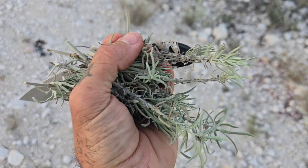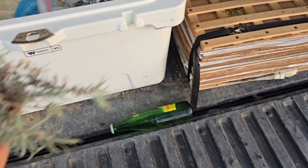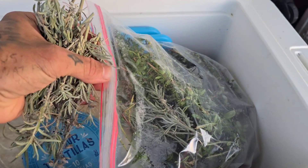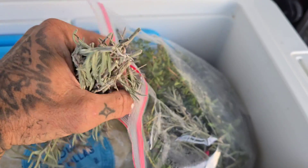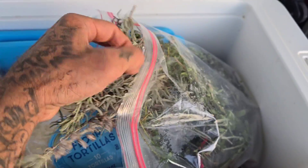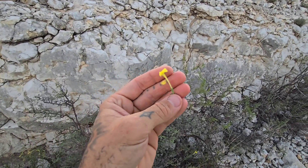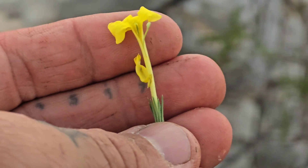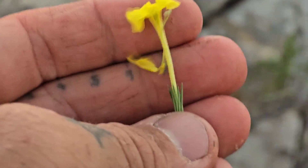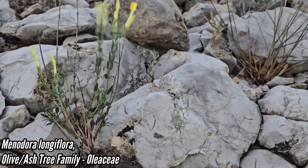I'll probably dip in rooting hormone, take the bottom two inches of leaves off, put it in about 70% pumice, in a humidity tent — should pop out roots pretty quick. I'm using so much pumice because look how hairy those leaves are; they'll rot very easily with all that extra humidity. Final step: put them in a bag at 100% humidity because they don't have any roots. Put them in a cooler to slow down their metabolism so they're not transpiring too much moisture. This is cool — evidently moths are doing a lot of the pollinating out here in the desert. There's a moth-pollinated flower: a long tube flower emanating that moth-pollinated scent, very perfumey, very pungent. This is Menidora longiflora.